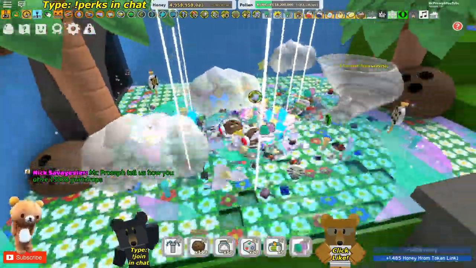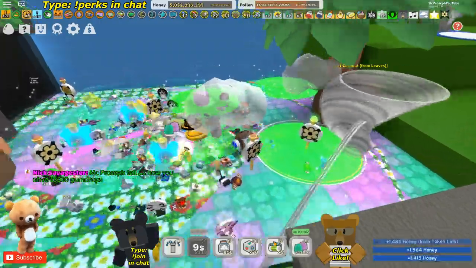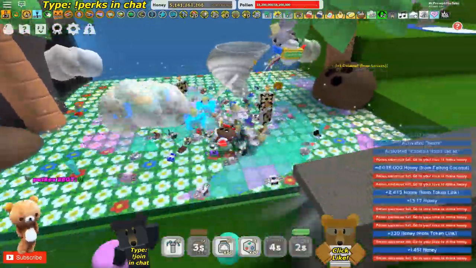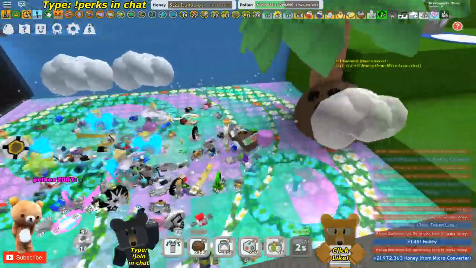Still got plenty of clouds. That was not mine, Vlad. Let's go ahead and use a coconut. Stand in it, stand in it, stand in it. Good job. Baby love. Alright, it's about to proc, so a microconverter. There we go. Getting whole bunches of honey.